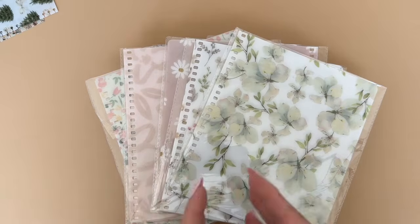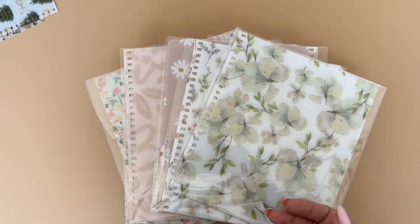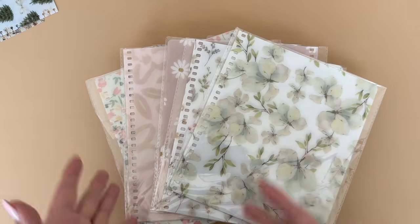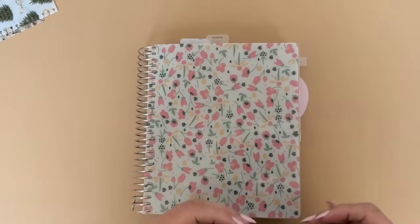Anyways, this is what I created so people could continue and not get bored with their budget planner. Do you know what I mean? Isn't that a great idea? I thought it was such a great idea. So you don't get bored with your planner, and you can switch out the covers and use different ones.